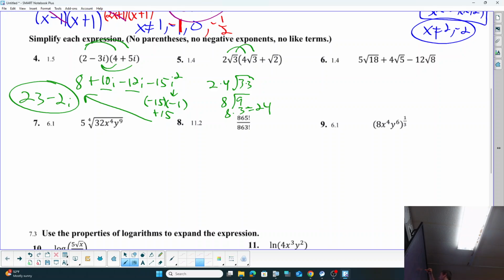So then, what else do we have to multiply? Well, this whole thing also has to be multiplied with this one. But really, it's just the radical with the radical. So 2 radical 3 times 2, which is 6. So we get 24 plus 2 radical 6. There's our answer. You guys getting the hang of these?